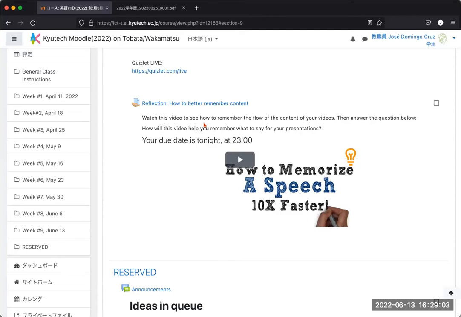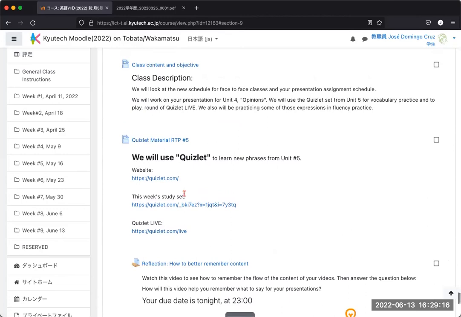Today we're going to practice some Quizlet. We're going to practice a little bit more of the "I am, are you, is he" type of fluency practice. After that, we'll be practicing these Quizlet phrases. These Quizlet phrases are actually from unit 5, but your manuscript is from unit 4, but it's okay. These are still very useful phrases. We can still use them, so we'll be doing that today. We'll be doing fluency practice. We'll be looking at your manuscript from last week and your reflection exercise. Don't forget to do that tonight.